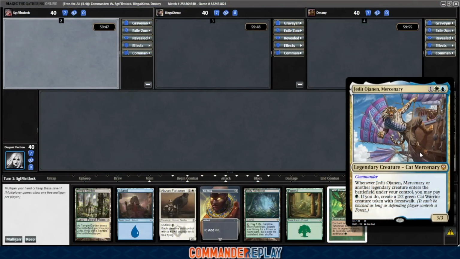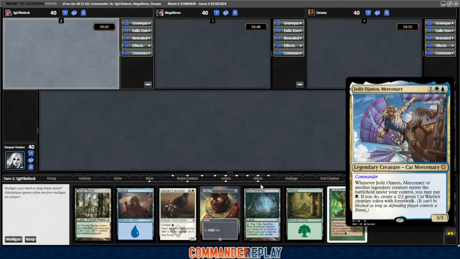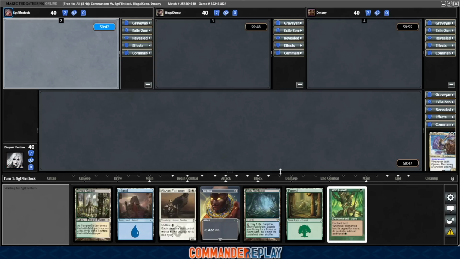Welcome back, everyone. Playing some Jedit Ojanen Mercenary today. And today's deck list comes to us from Patreon supporter Nate. Let's take a look at this opener. A lot of lands, but ramp is good. I do like ramp. I think we're just going to keep this and hope we draw into good cards. The land count in this deck is really low, so I don't think it's going to get better than this, right? So I think we should just keep this, and pretty good likelihood that we'll draw into some things that we need along the way.